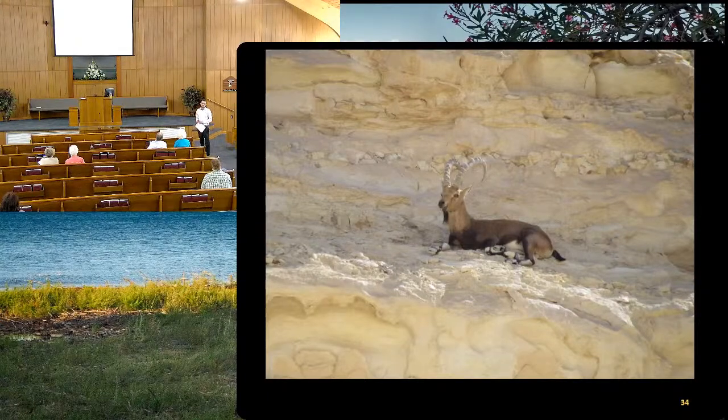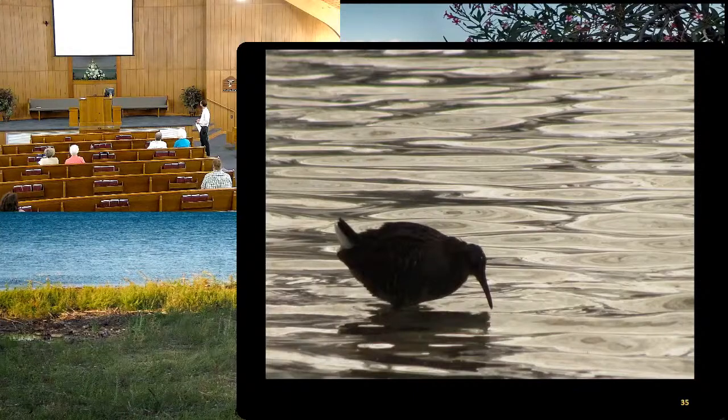Ibex. Think about Ibex as being the deer of Israel. And as I mentioned before, it's kind of hard when going through photos trying to pick out stuff, when you have Rebecca running the camera: Ibex, Ibex. Oh, canyon walls, Ibex, Ibex. Or birds, bird, bird. If you're in cities like Jerusalem, cat, cat. So I had to pick through a lot of photos like that. But this shows some of the wildlife that would be in the area. And this was down where you could see that water at the bottom of this wadi. That's why it's kind of dark, because there's not much sunlight down there.